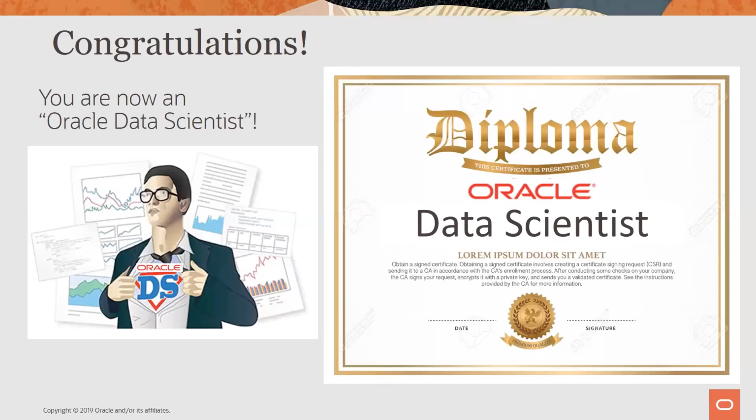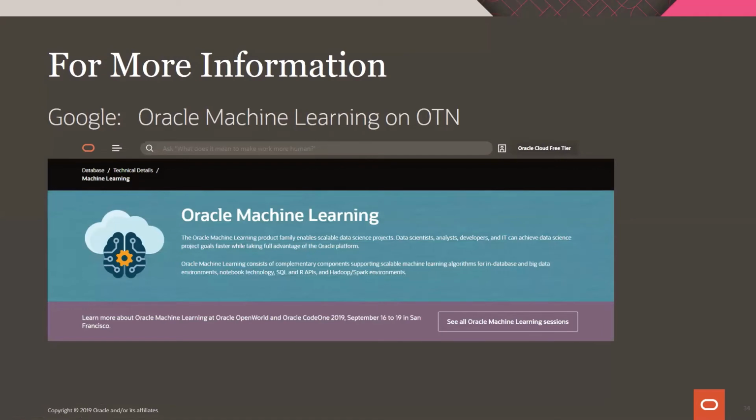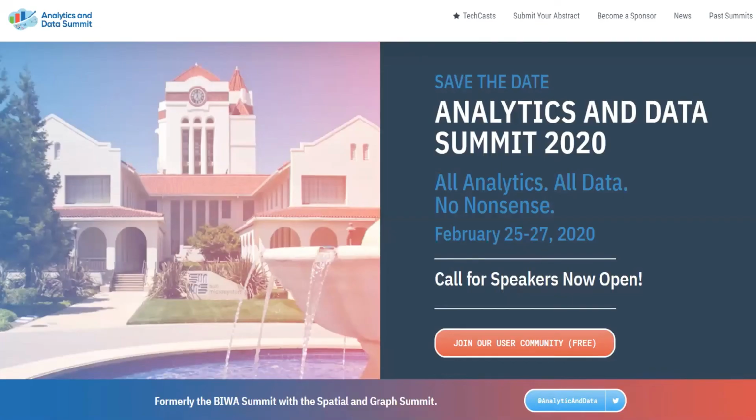Congratulations, everybody. You're now all data scientists. You can use Oracle Autonomous, Oracle Machine Learning, and Oracle Application Express all together to solve problems and, most importantly, deploy them. For more information on Oracle Machine Learning, you can go here. For Oracle Application Express, you can Google that. I thought we had that slide in there, but my bad on that, David. Google Oracle Application Express and you go there.